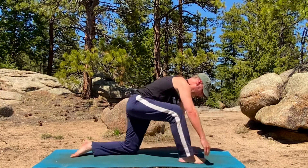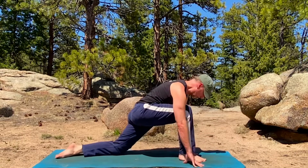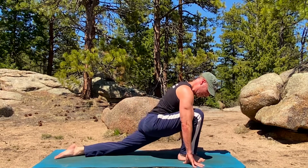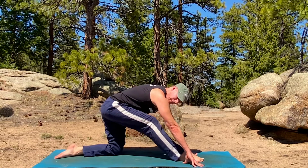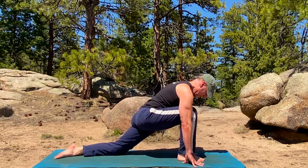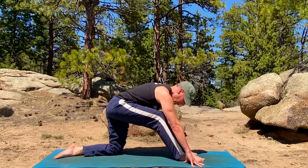All right, right foot forward. So we have our lunge again. Hands down. Good support system right here. Inhale, rock forward. Exhale, take it back. Runner's lunge or whatever you want to call it. It's good not to get hung up on names. Get hung up on the enjoyment of the flow. Make it fluid.